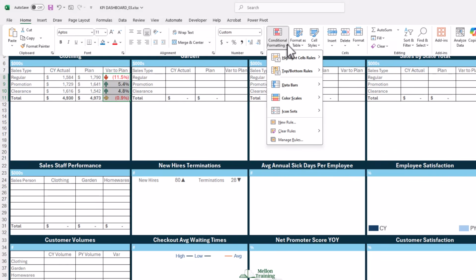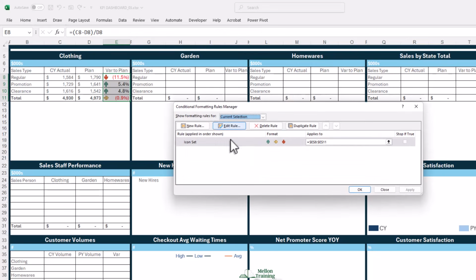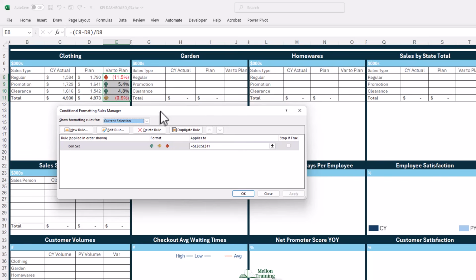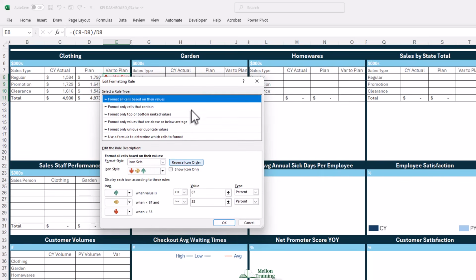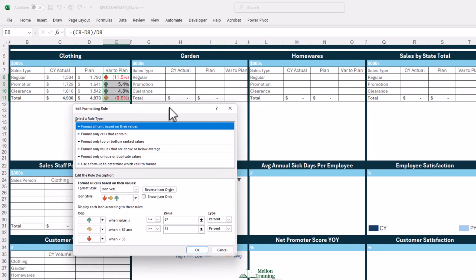So we'll choose conditional formatting and we'll choose to manage rules. Press the Edit Rule button. Now you can add what you like inside here where it says % down here. I would like to change that to a number. I will change both to a number. Basically, you can actually put a percentage in there. But what we might do is we'll say that anything above 0, we're going to have a green tick. Anything below or up to minus 0.04 is going to be yellow. And anything else is going to be a down red arrow.